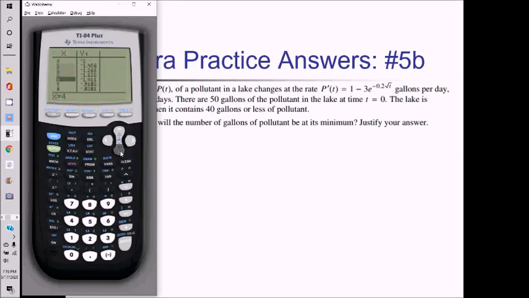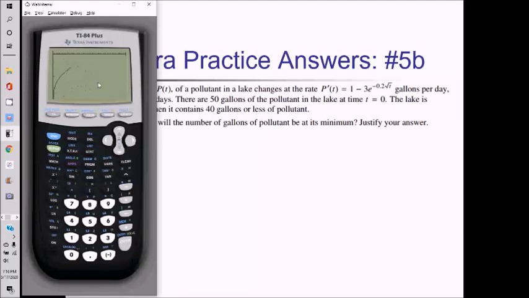So we see that as we get lower and lower here, which means higher and higher input values, our P prime value over here is getting closer and closer to 0. Will it ever pass 0? It looks like it's going to, and it does, somewhere between 30 and 31, but we kind of need the exact value here. So let me go to Window, and I'm going to make my x values go from, let's say, 0 to, let's do 40. That'll give us a nice window. And let me do now zoom 0.